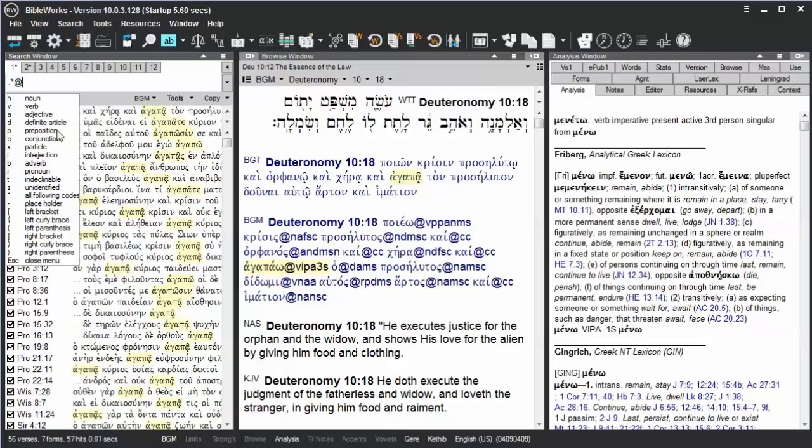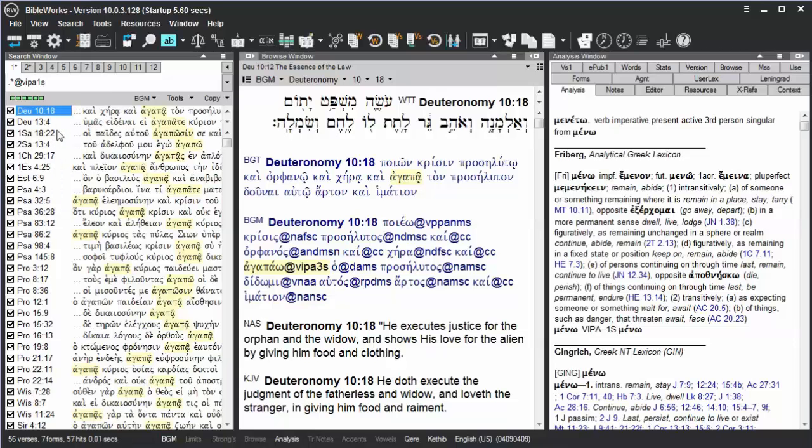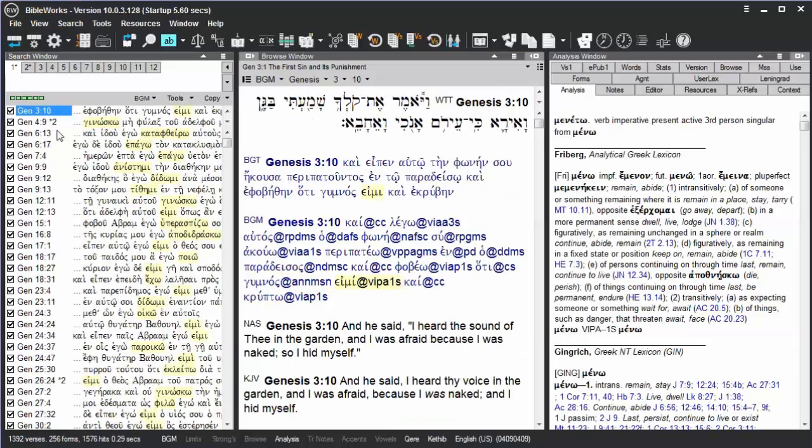Then if we wish to search for every present active indicative first-person singular verb, we type in VIPA1S. Here the asterisk is a wildcard that's standing in for any lemma, telling BibleWorks to find every word that has these particular morphological codes. Hit enter to run the search. And now we've found every present active indicative first-person singular verb throughout the Greek New Testament and the Septuagint.